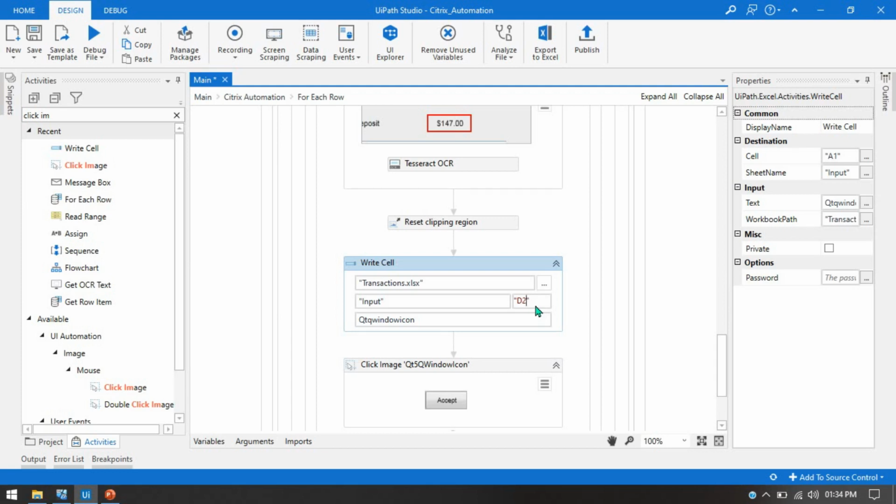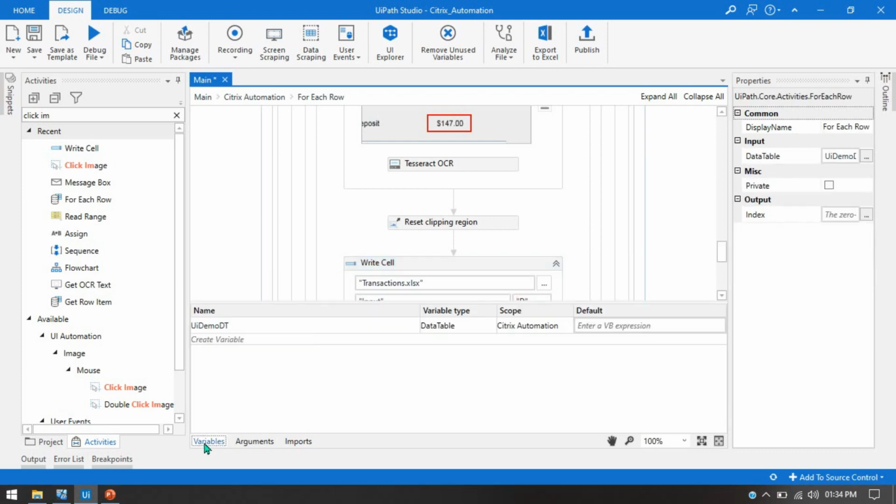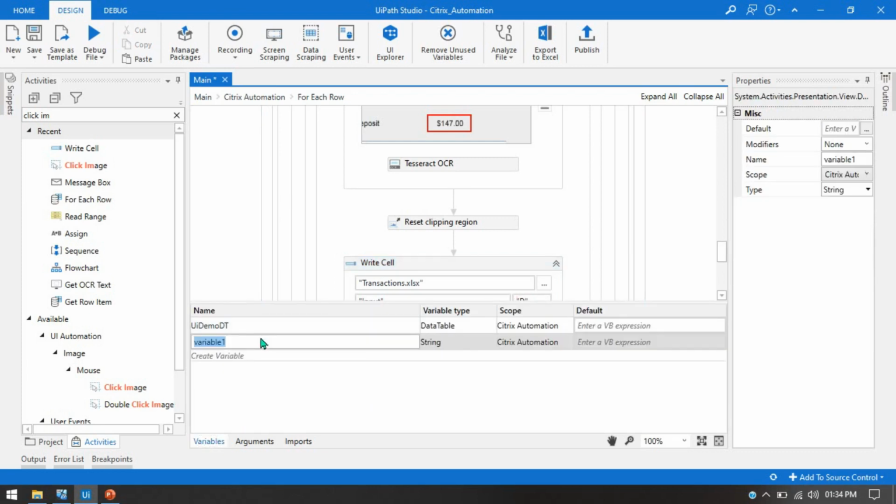So either we can take a counter and do counter plus plus, or we can do one thing, we can take a variable, and that is row index, because we'll take the index of row.